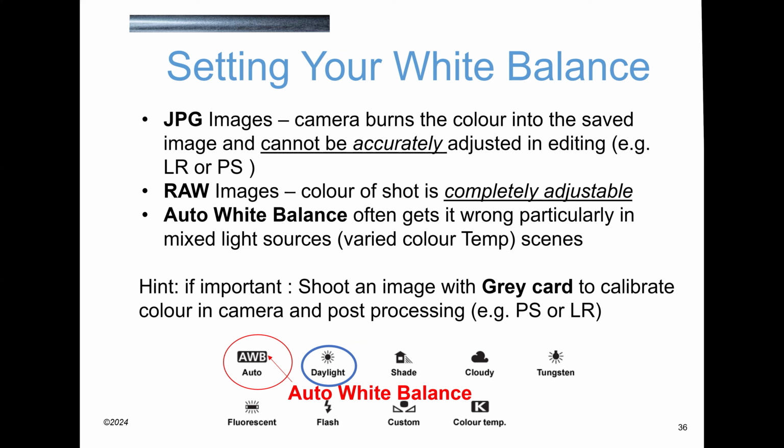JPEG images are compressed. When it saves the image, it takes all of the colors and all of the information that it collected and squishes it into what you have as a JPEG image, which is quite a small image. RAW images, on the other hand, collect everything it sees and save it as a raw image, and raw images can often be up to 20 times the size of a JPEG image, just because it's got all that information in there.